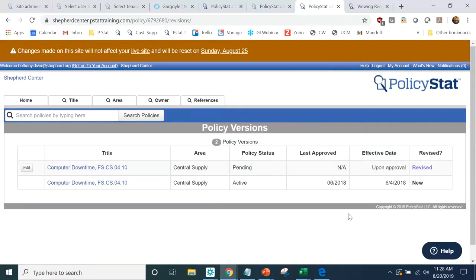And this is where I'm going to see the older versions of content that may have existed previously. All right, so I could see that there's currently an active version that's out there for staff members. And then we've also got a pending version that we are currently working on and about to approve. Now, when I go ahead and make a change, it's going to update that, and our pending version will now be active in the system.